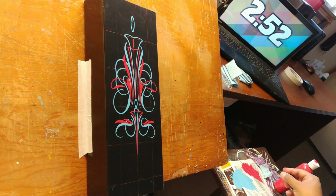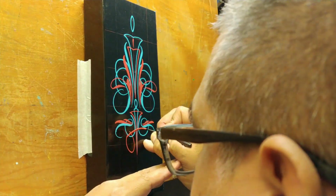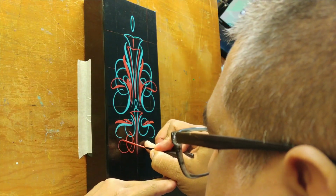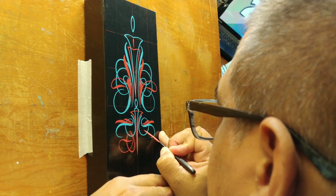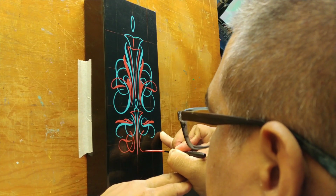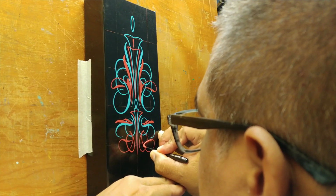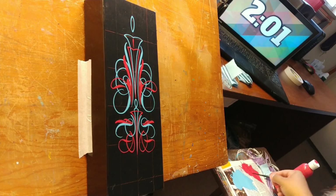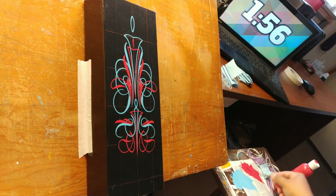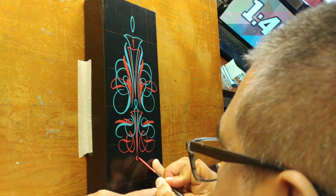All right, 2.5 minutes. And let's add some loops. Not sure I like those, but whatever. Maybe I messed up the design. That's what happens when you keep going, folks. I could have stopped. It's okay. So then we'll just add a little circle.